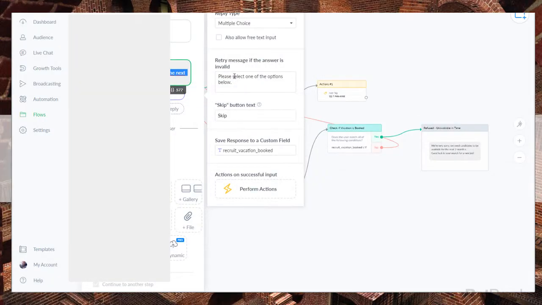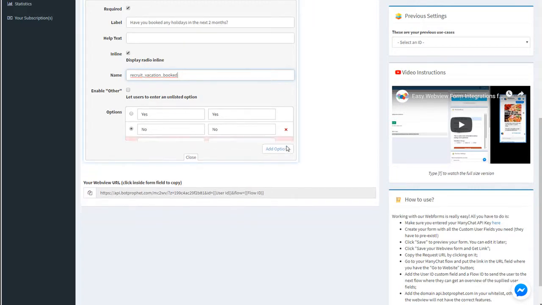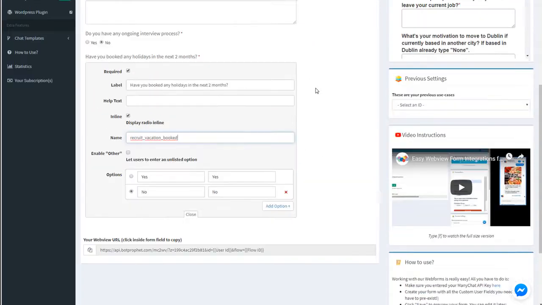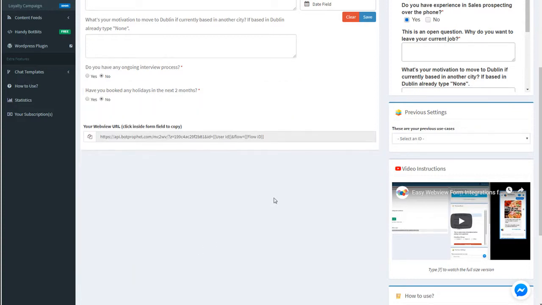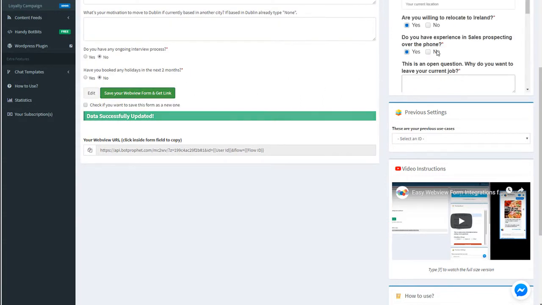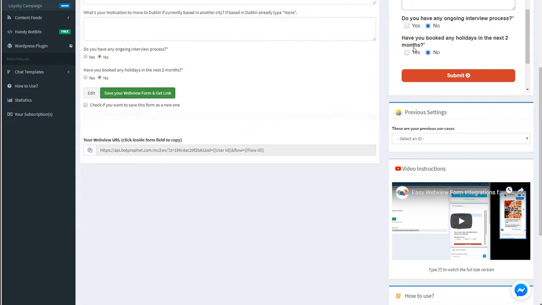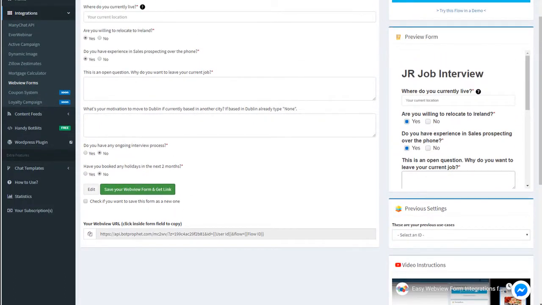And the name of the custom user field is this one. We're going to put that in here again. Remove this one. And I think this is also looking good. Save it for the web. And that is also looking pretty good.